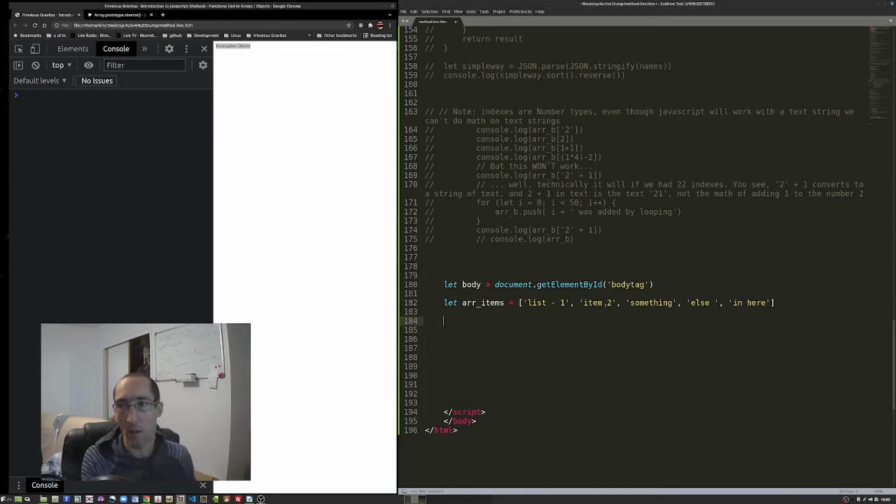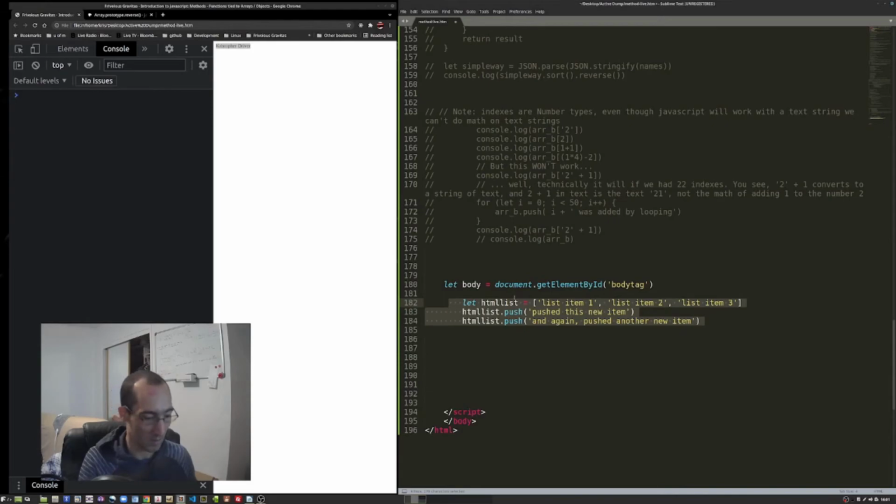To create HTML elements, all you need to do is use the document.createElement. So I'm going to start with, oh, actually, you know what? I have some. Let's just do that. I'll speed things up a little bit here. Didn't realize I already had an example of this. So, same thing as before, I'm creating a list item, and then I'm pushing a couple things on to help practice with the push.